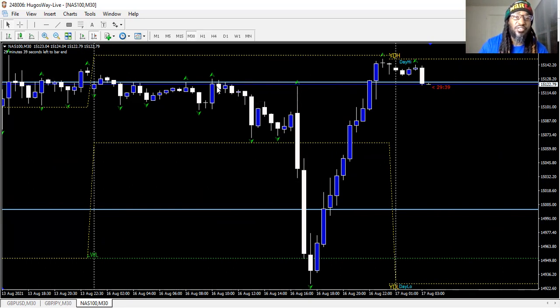All right. So as you can see, price shot down, came down to the previous day's low, which was the low of Friday. This is the lowest that the NASDAQ went on Friday. Price shot down. Boom. Price pulled right back up. Price shot right back down. So if you're looking at this, what did this do? Price shot down, price shot up, price shot down, price shot up.